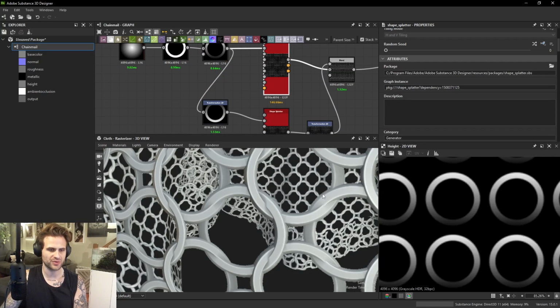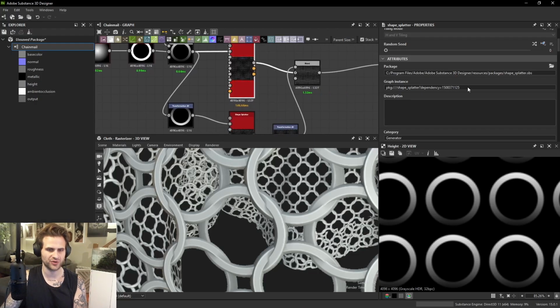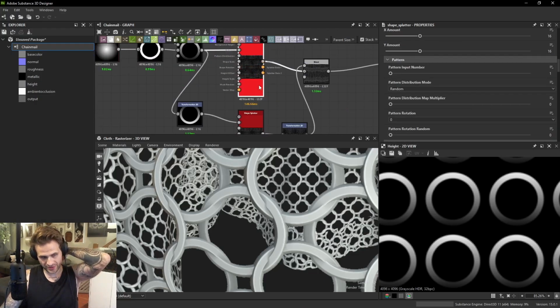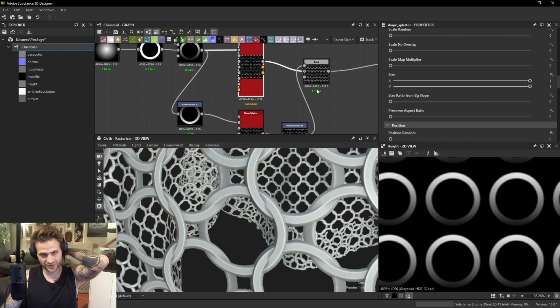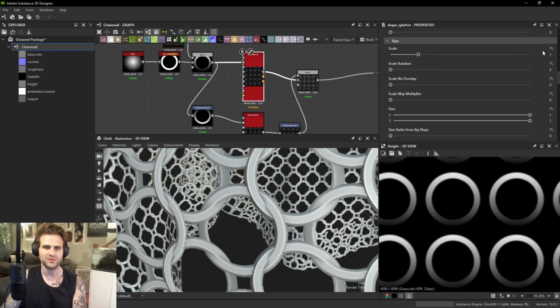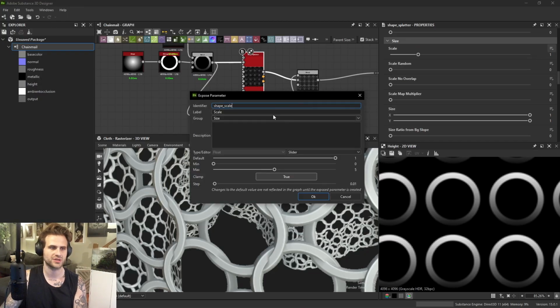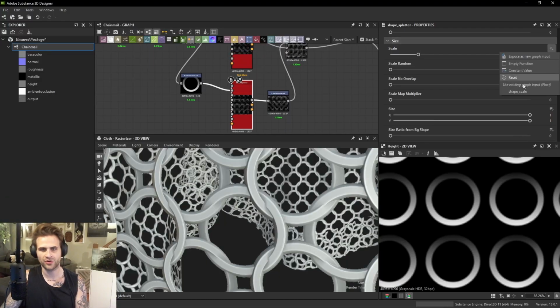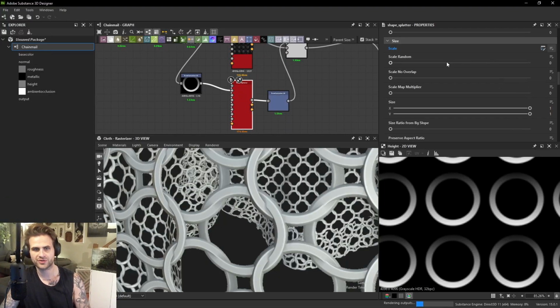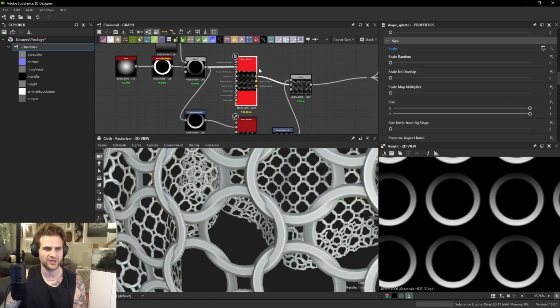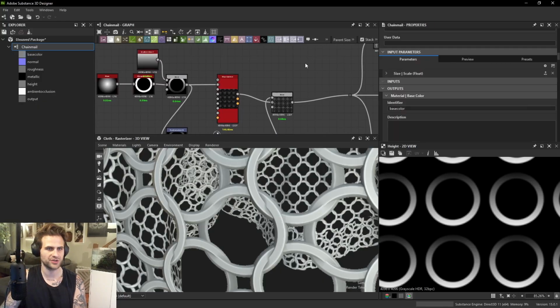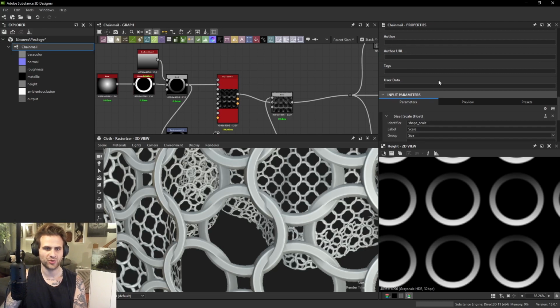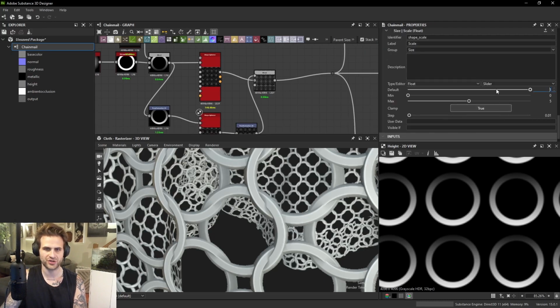A couple things. First, it's probably the case that scaling these up will feel bigger. I have 2 shape splatters, so I want to make sure that when I adjust things here, the other sides adjust. So I'm going to go to scale here and expose this. We'll call this shape scale, as a name is actually probably fine. Then I'm going to go down to the other one, go to the hamburger menu, and use an existing one we already exposed. Now these go blue and we can't control them here, but if we double click anywhere on the empty graph, in our input parameters we now control it here. This just allows us to control both of them at once.